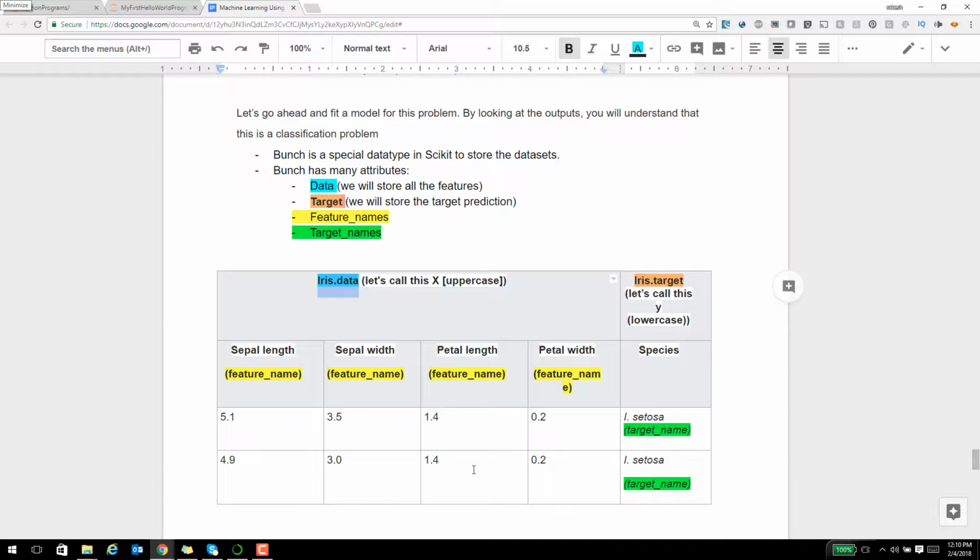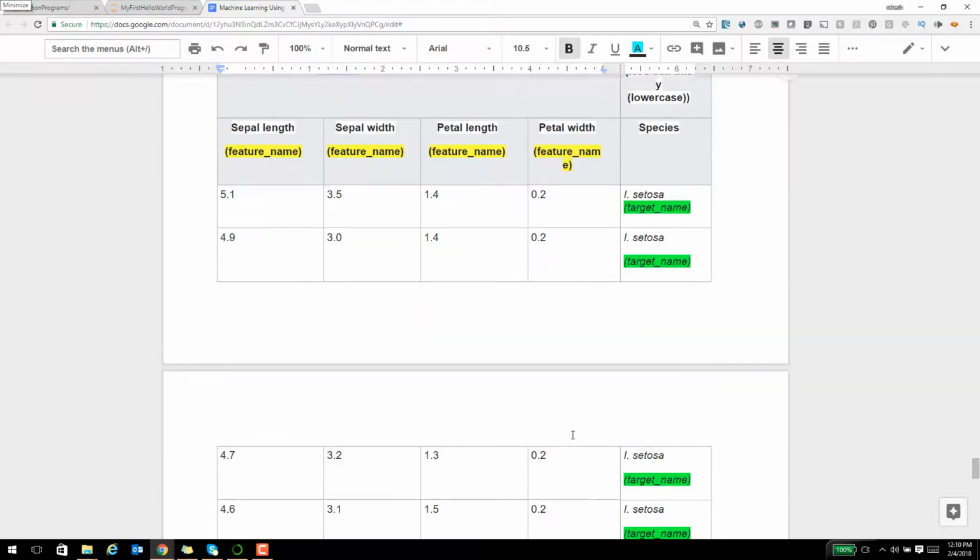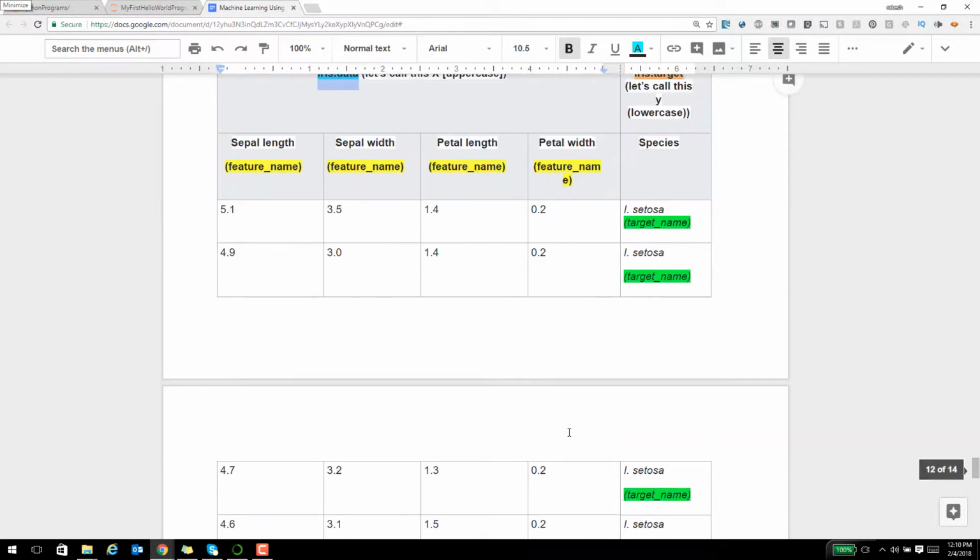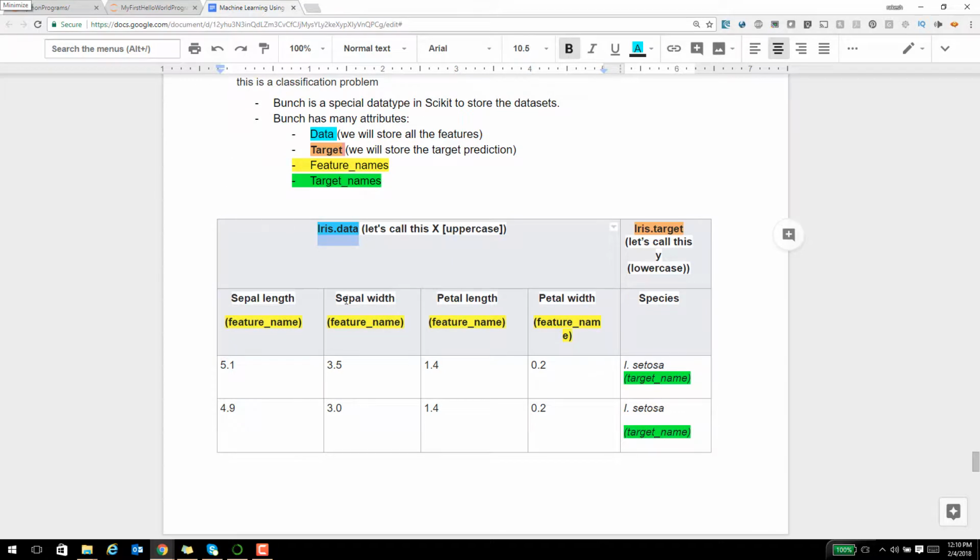So data is all your input values, target is all your output values. As we discussed, these column headers are called features. If you use the feature names, it will output the column names of your input data. Similarly, the target names will specify the target's names as well. We can quickly look at that in the code, but I just wanted to show you how this all relates. So let's look at the data, target, feature names, and target names.